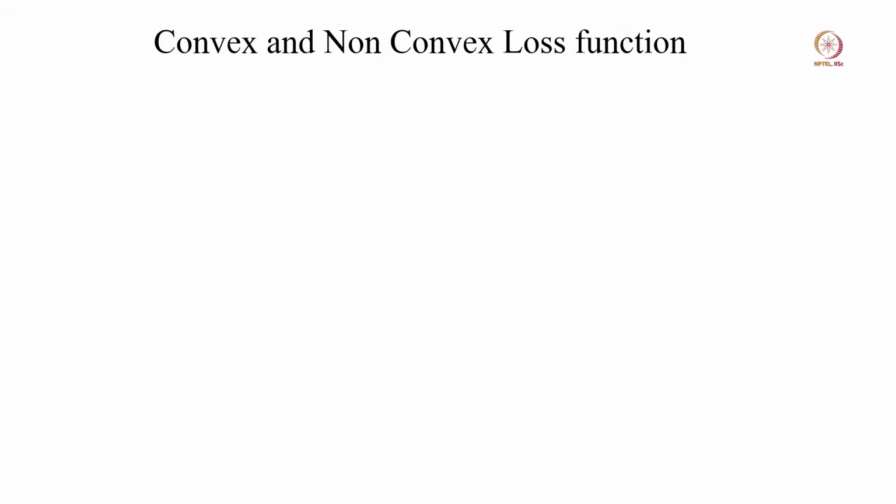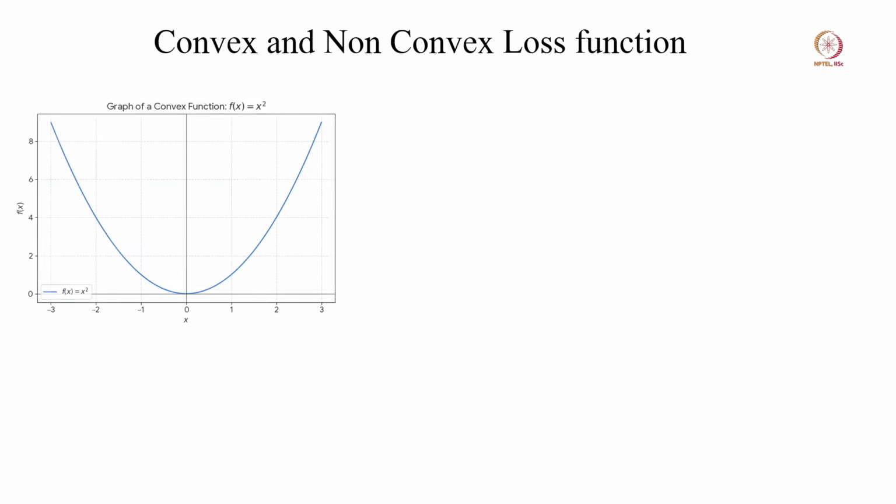Now, till now we have learnt about gradient descent, we have learnt about weight updations in the gradient descent algorithm, how the weight updations happen, and what the learning rate is. Now, we will come to some concepts about convex and non-convex loss functions. We will try to see what a convex function is and what a non-convex function is.